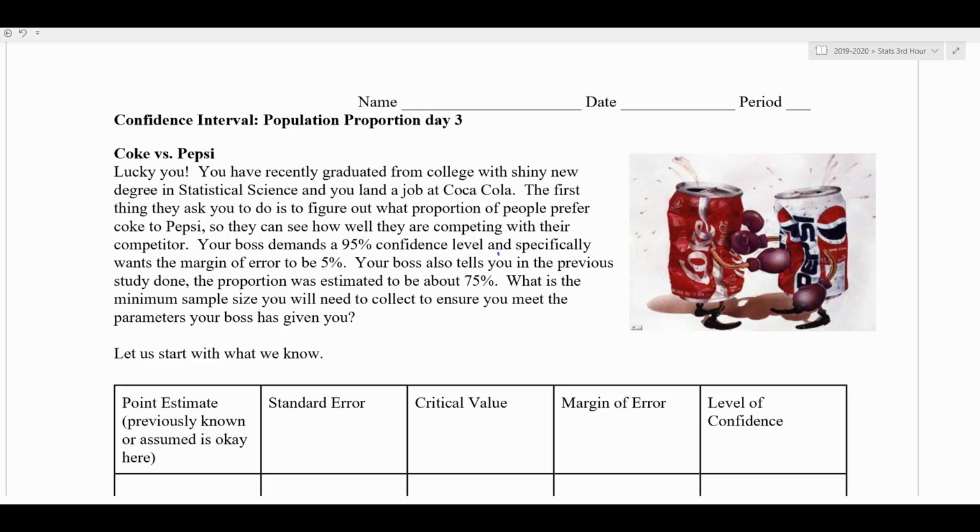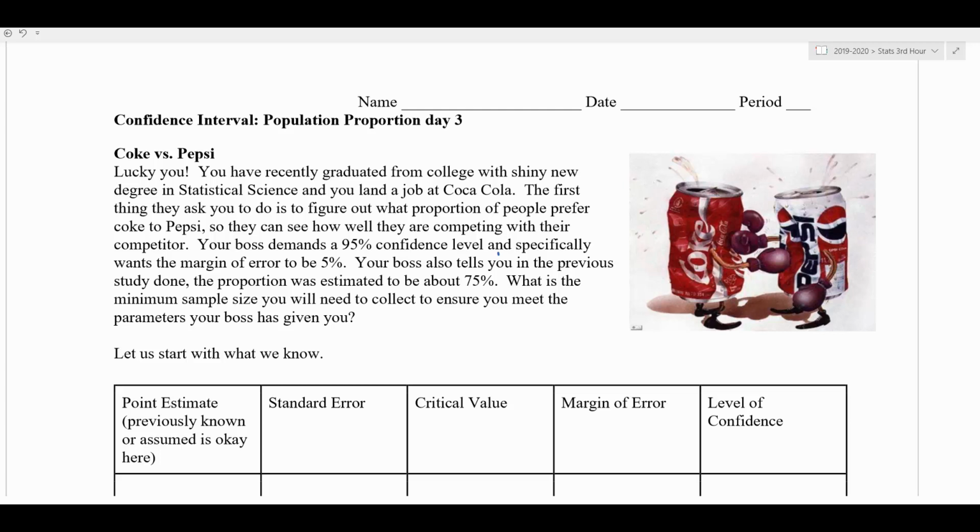All right, so if you're looking through the homework, you probably ran into a problem where it said, hey, determine the sample size if we want a margin of error of 3% or 4% or something like that. And it's really cool because you can actually set your margin of error to be a certain percentage, and you can control that margin of error by the size of the sample that you take.